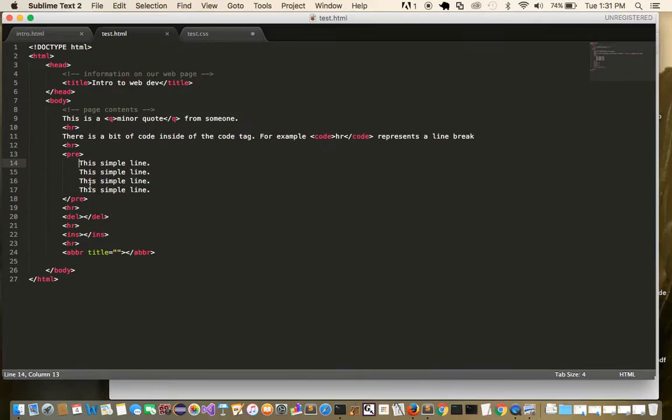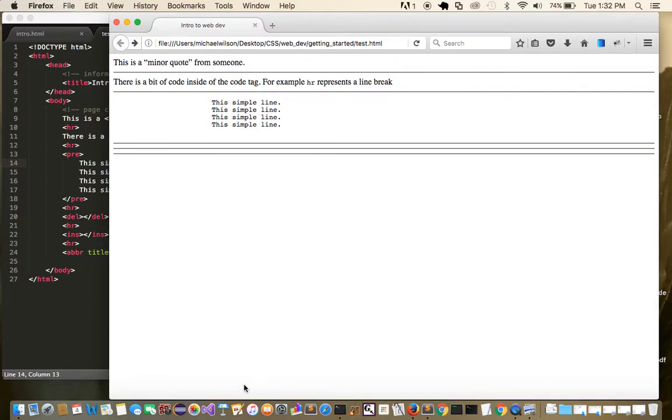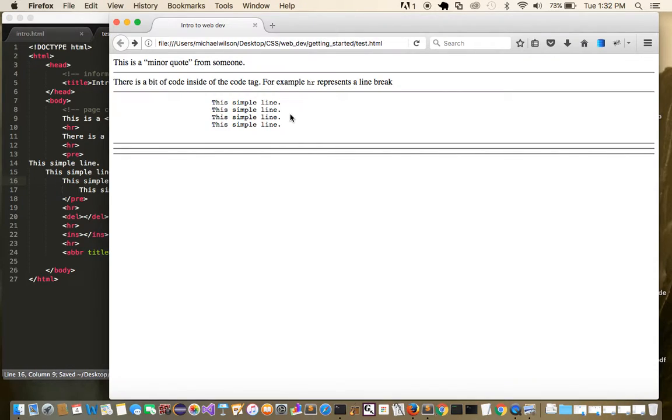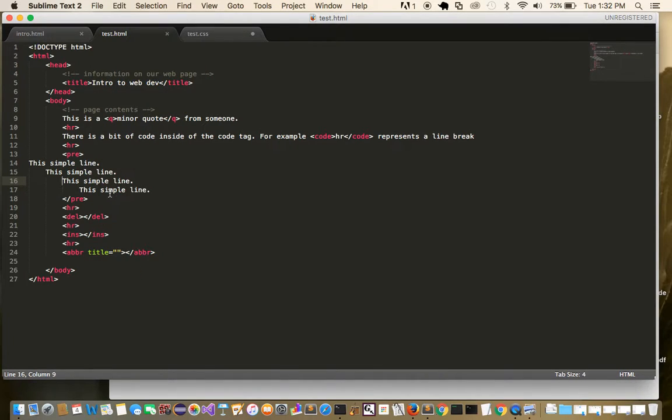If we take a look here, we can tell that the preformatted text is tabbed over a bit, and each little sentence is on its own line. We can modify this a little bit to give it a cascading sort of appearance. And as you guys can see, the output looks exactly like the input here.